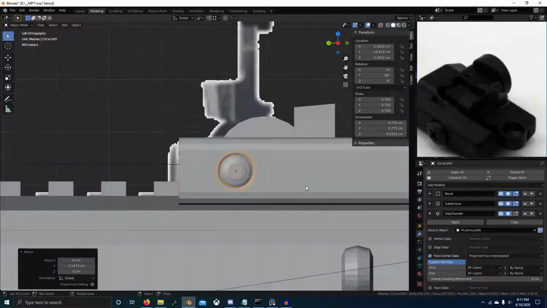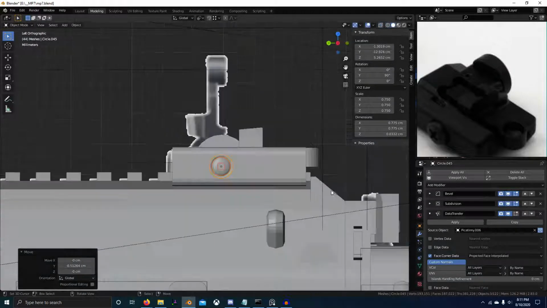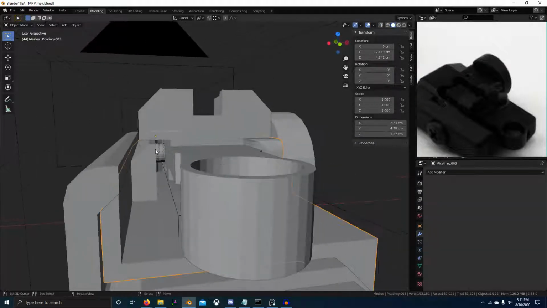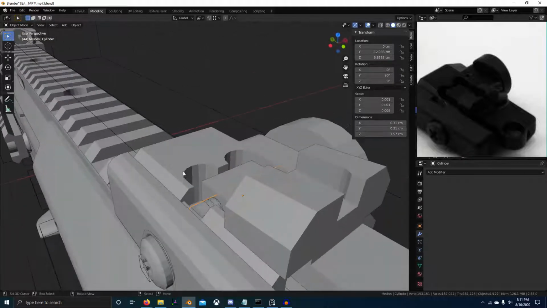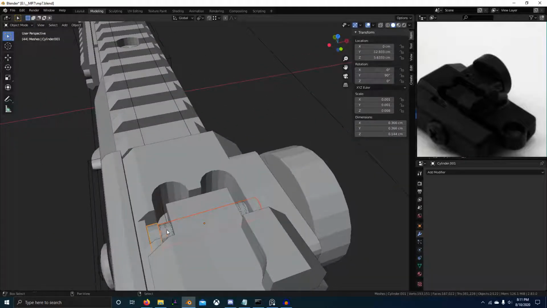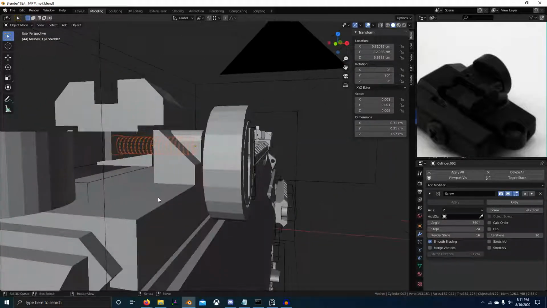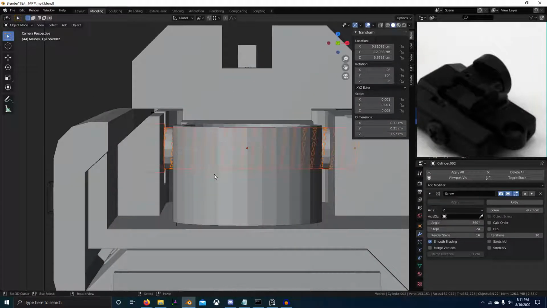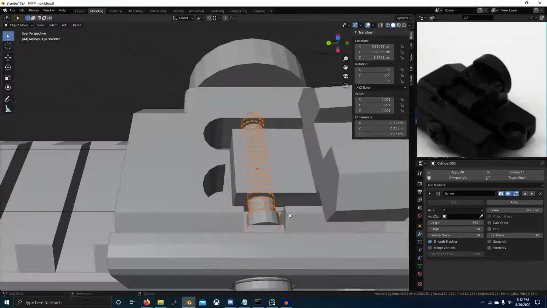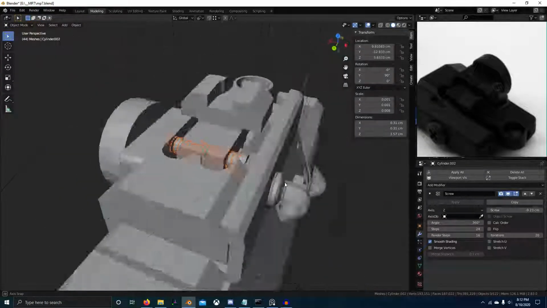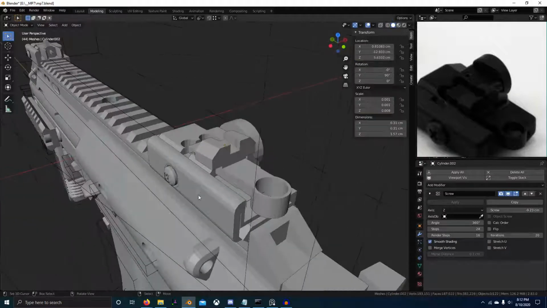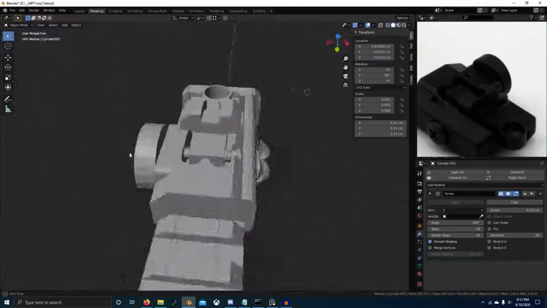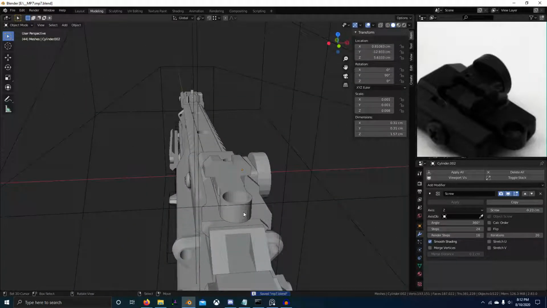Just duplicate that till it's right there. And I feel like this should go down too. Like, logically. Okay, whatever, that's good enough.